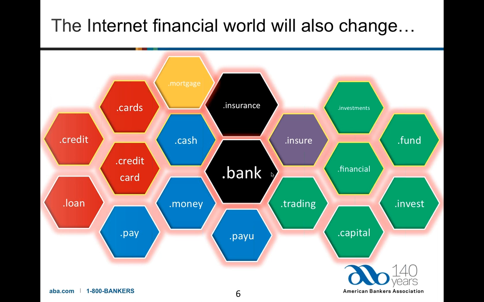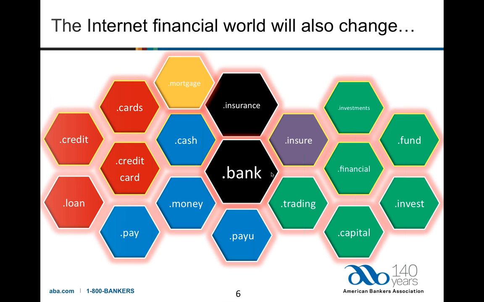And you can also see where these domains could be susceptible to domainers and squatting, where, for instance, someone gets yourbank.mortgage, and they come to your bank and they say, we have your domain in .mortgage, we'd be glad to sell it to you. It's not going to be unheard of for that to happen. We've already seen that at ABA, where companies have come to us and indicated they have gotten ABA.anti-disestablishmentarianism, because we're ABA.com, and they want to sell it to us. So there'll be a lot of that nuisance and a lot of that mischief going on as well.